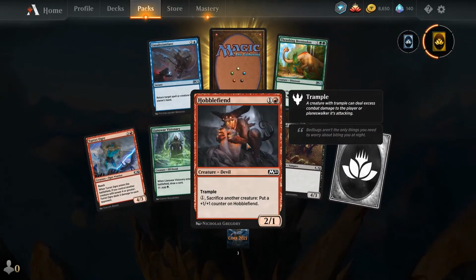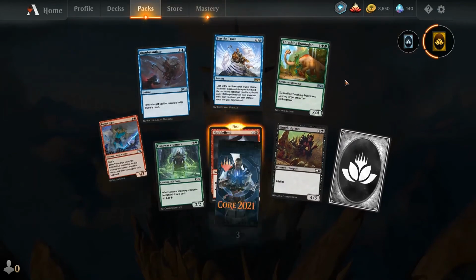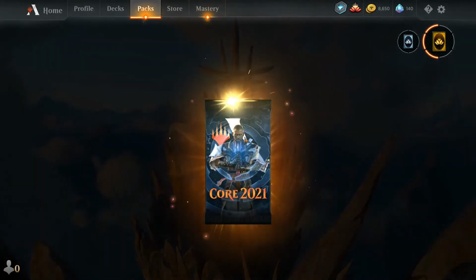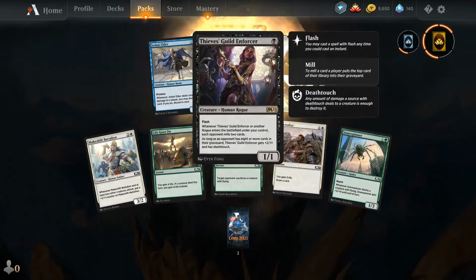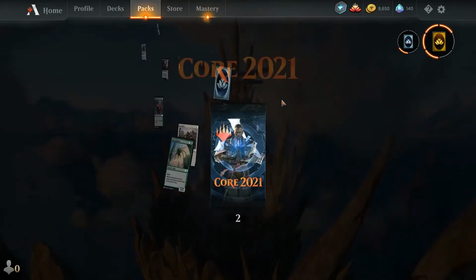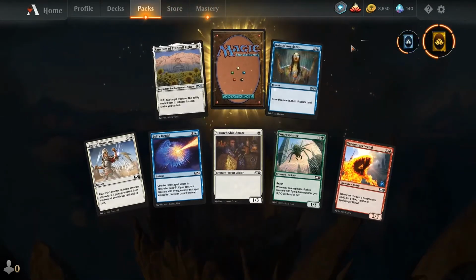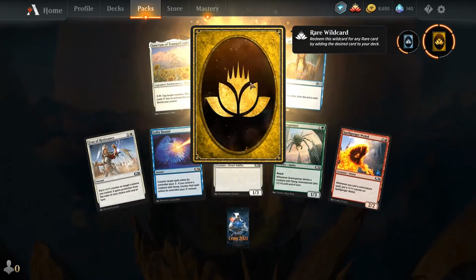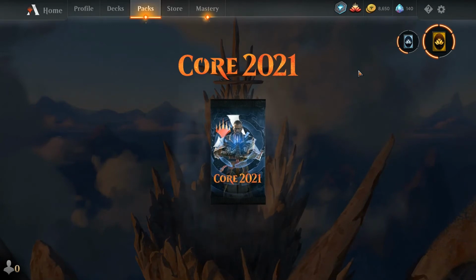See the Truth again. Almost got a collection of her. Definitely got another rare wild card. Alright guys, the last pack. Come on! Zephyrus, Master of Time.